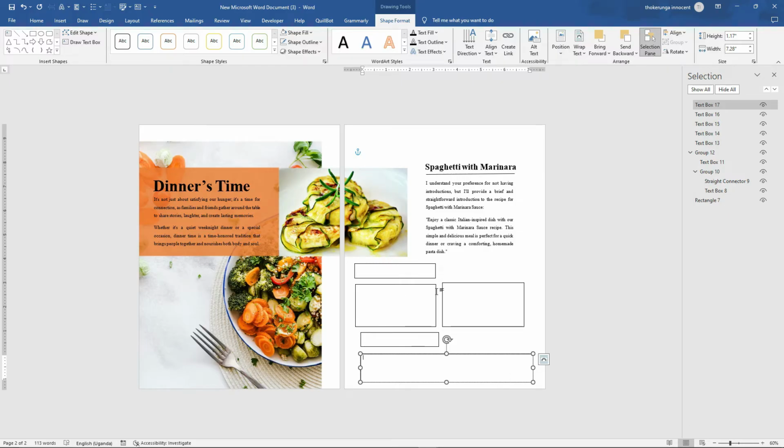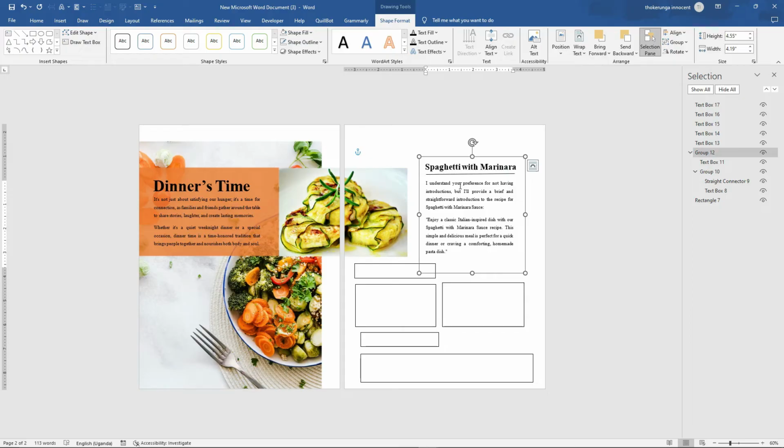Now from here, all you have to do is make sure that your design works. As you saw before, I only grouped these two. Now I want to also group this image together with this. So I click on it to highlight it like that. Make sure it is highlighted. The whole thing is highlighted the way you're seeing here.